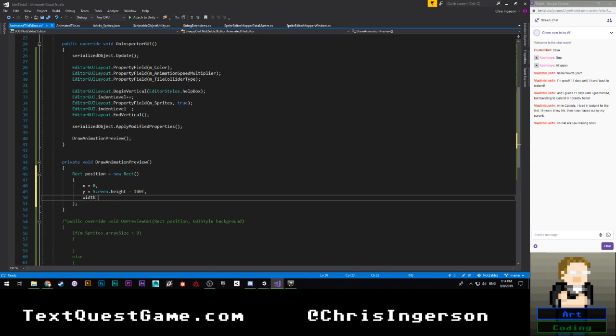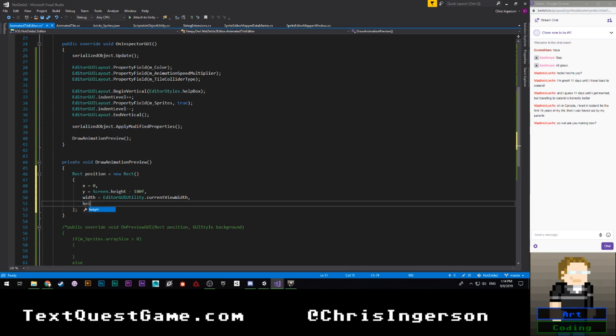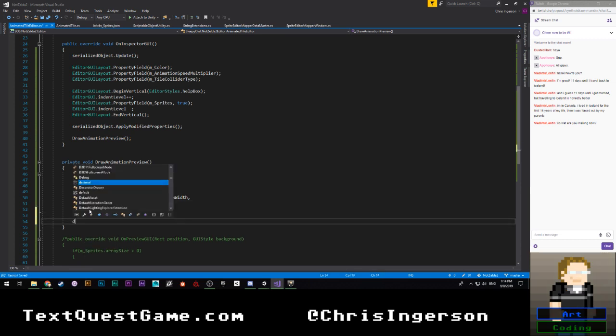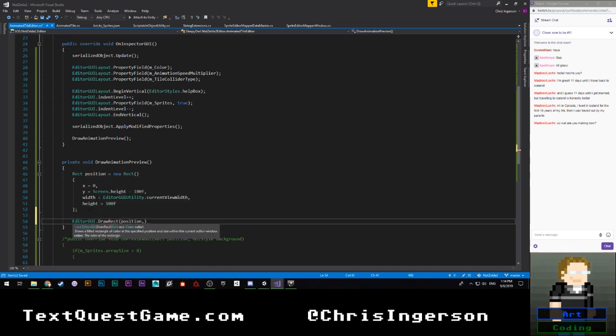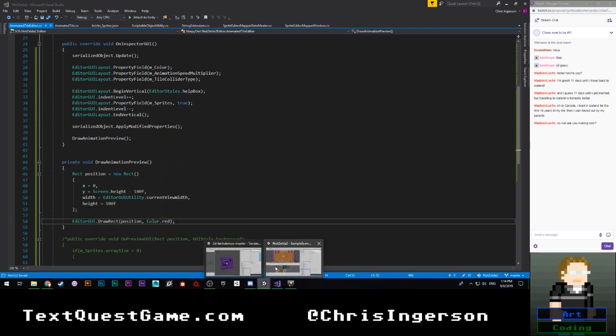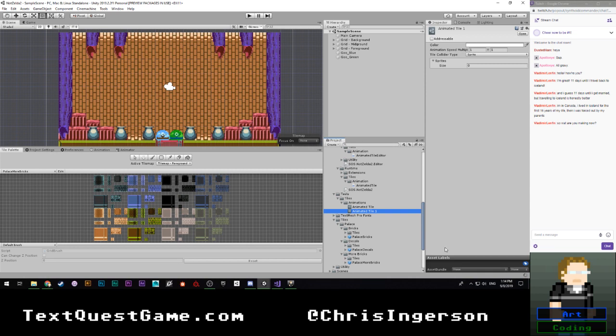Width is equal to editor GUI utility dot current view width, and then height is equal to 100f. And then we're just going to say editor GUI dot draw rect position and then color dot red. So this should, if I'm correct, basically draw a red rectangle down here.